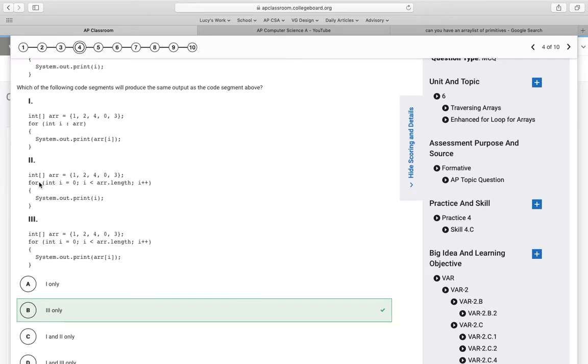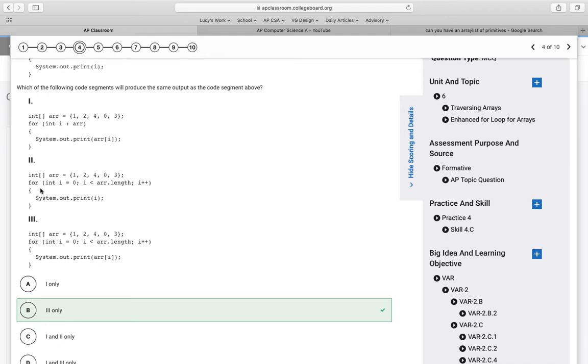Number 2, the problem with this one is, actually, we have a for loop, and the for loop's set up correctly, but there's a problem right here. What you really want over here, if you were going to use a standard traditional for loop, you want something more like this. Because remember, in a traditional for loop, I has 0, 1, 2, 3, 4. So this is going to output 0, 1, 2, 3, 4. It's not going to output the elements in the array.